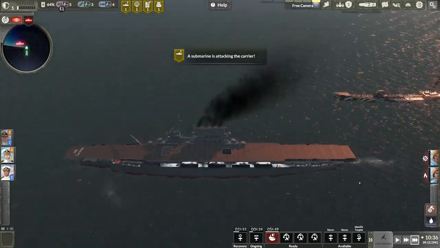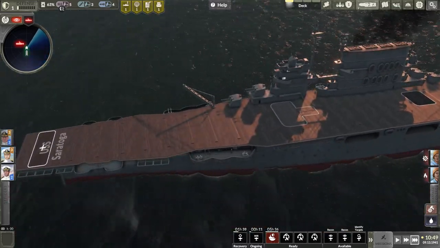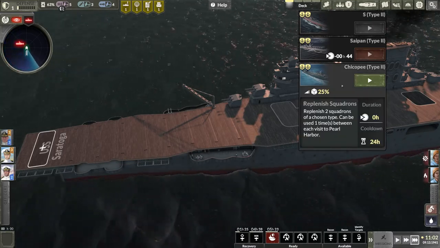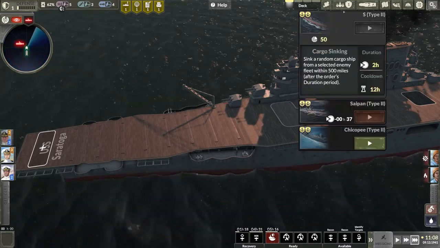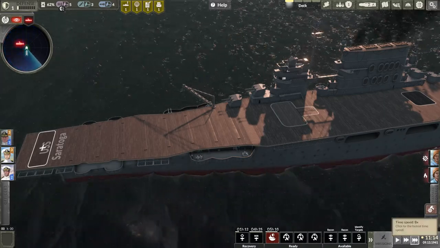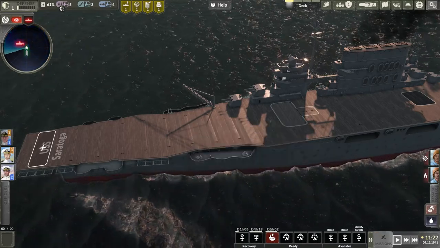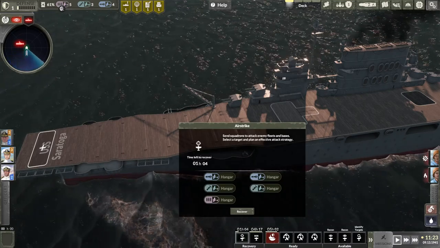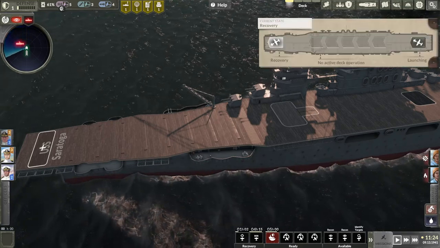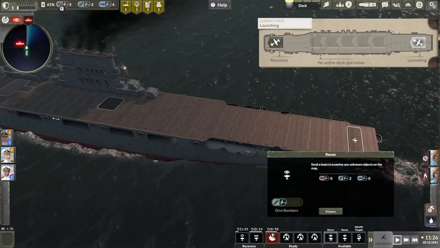Submarine is attacking the carrier. Oh no. Do I have anything that can help with that? Not at the moment. And I am stuck recovering. That's not good. Okay, that didn't actually take. So if I quick switch over to launching, and what is it?